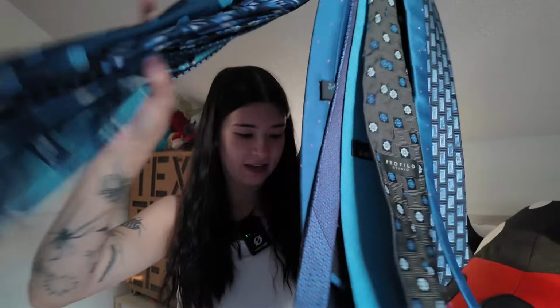Some of them, oh, it looks so shiny on camera, but it's not that shiny in real life. Let me count how many ties I have. I have 24 ties. Oh, 25. I don't think I'll need 25 ties, but I have them.